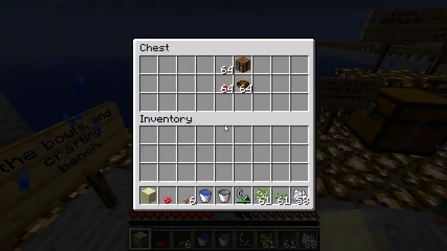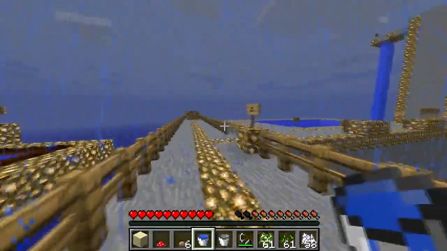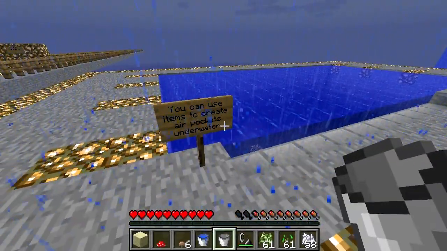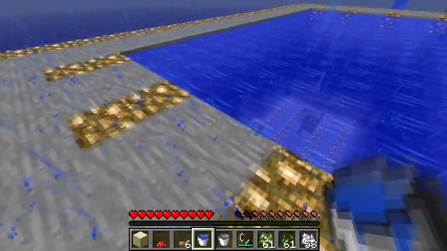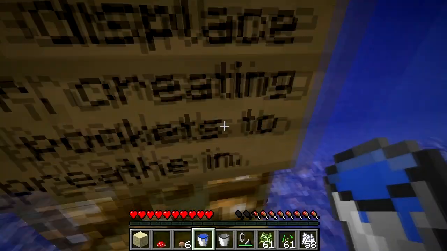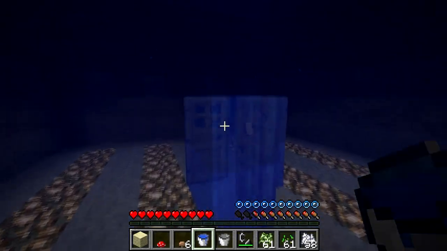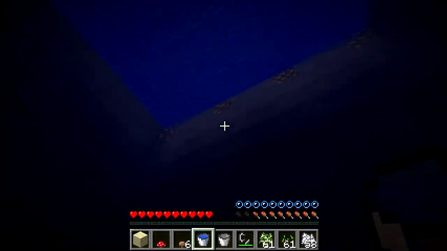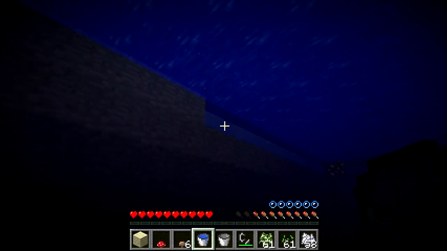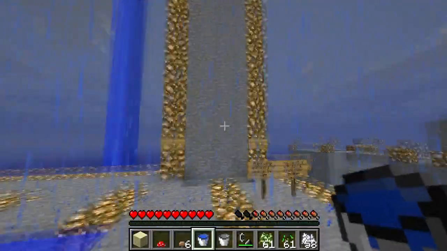What's this? Nothing really important. We pretty much know everything here. Moving on to the last one. Oh, final. You can use items to create air pockets underwater. Like doors. And signs. Can't breathe. Ugh. I mean, in real life. So yeah, you can use torches as well, but I don't have any. So, yep. I'll be using torches. Up here, water, and water.